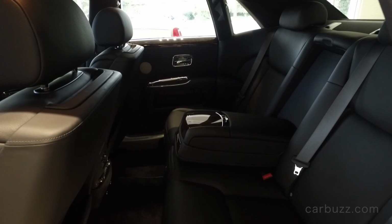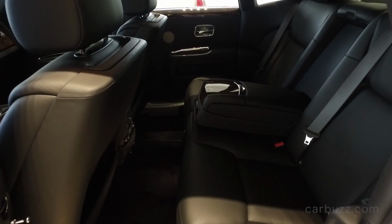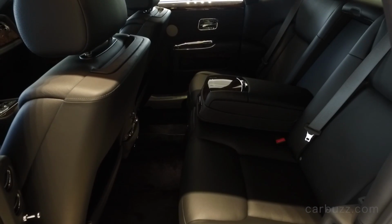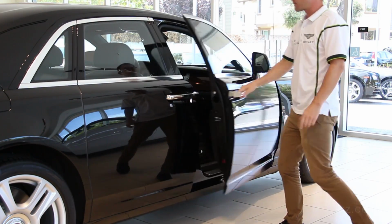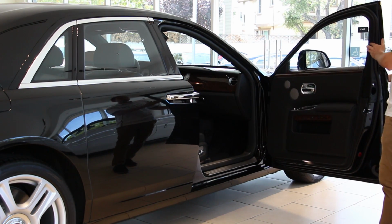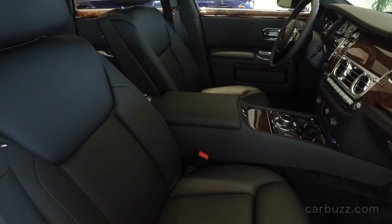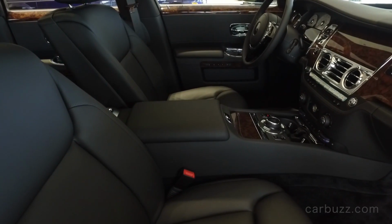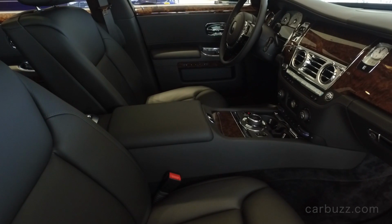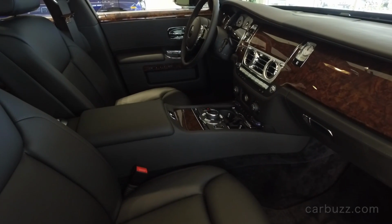In fact, there are 3 versions that you can get of the Rolls-Royce Ghost Series II for 2017. You have the Ghost that you see here. You also have the extended wheelbase version. Now, that one is going to be really, really popular, especially in China. Again, that's a market where people want to be driven around. Then, of course, you have the top of the line Black Badge version. But there's also literally an endless number of bespoke options available to Rolls-Royce Ghost buyers.